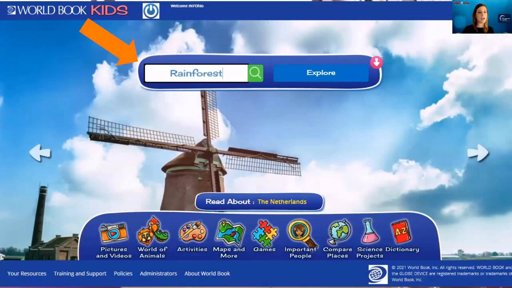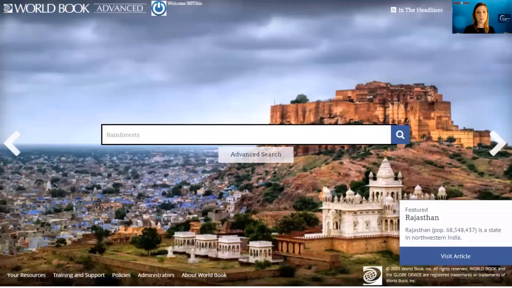And students can search World Book Kids using a keyword search here on the screen. World Book Kids is appropriate for your students' grades K through 5. Your K through 5 students can also browse World Book Kids for pictures and videos by clicking on pictures and videos at the bottom of the home page.